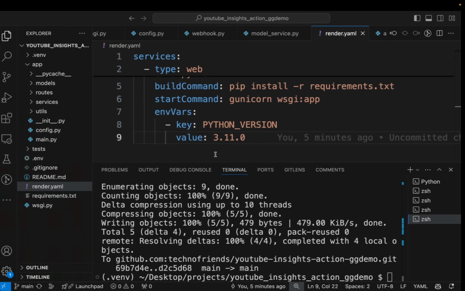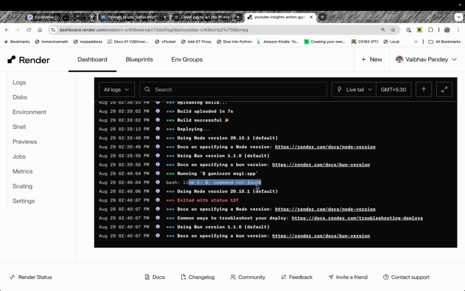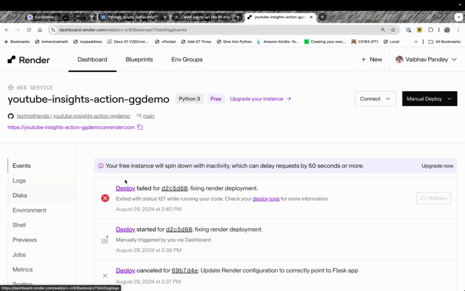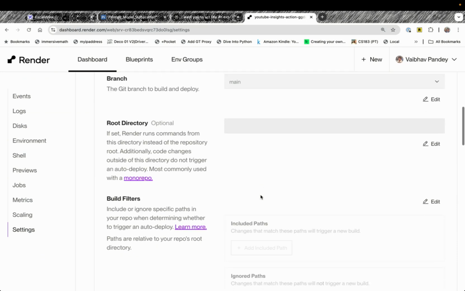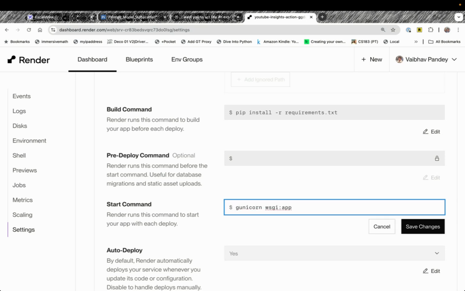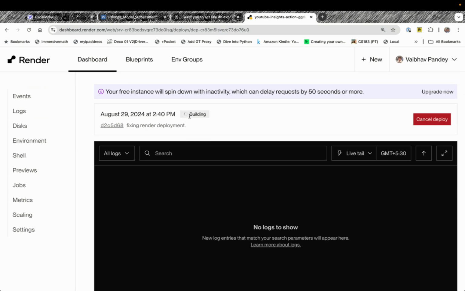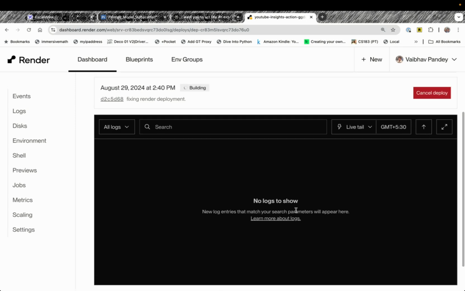I think there is some copy paste error. Command line $1. I think here in settings, when we come here, I have an extra dollar here. That's the problem. That's what gave an error, right? So simple things, but at least I was able to show you how to edit. This was the only change I had done, and now that we have saved it, a new deployment has just started. So this is again going to pull the repository, do a build, then do a deploy.